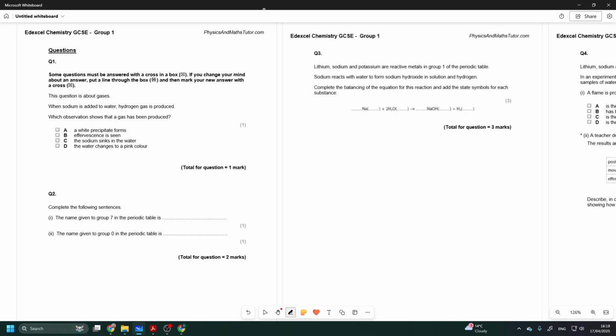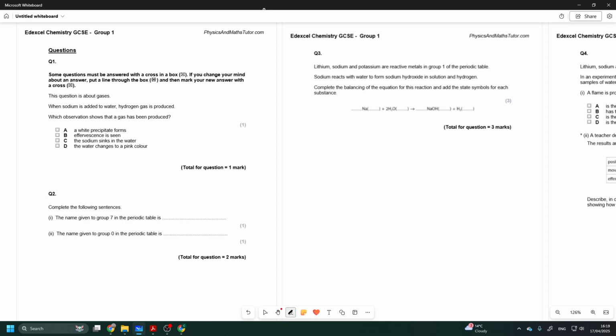Now, we can now go through this and just do the questions like we normally would in a normal situation. So, here we go, let's just get started. So this is Group 1 and 7. Okay, so I've skipped Group 0 because the Group 7 questions were quite long. It seems like a lot of pages, but actually they're quite short questions, so it shouldn't take very long. We'll just bang through them.